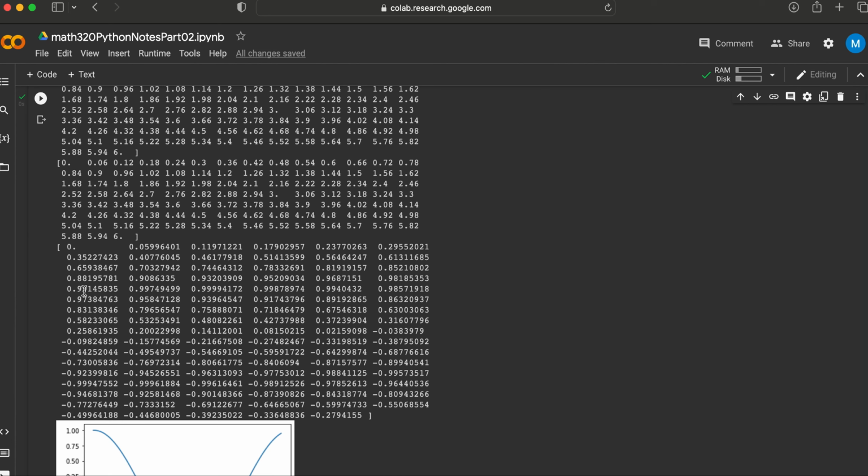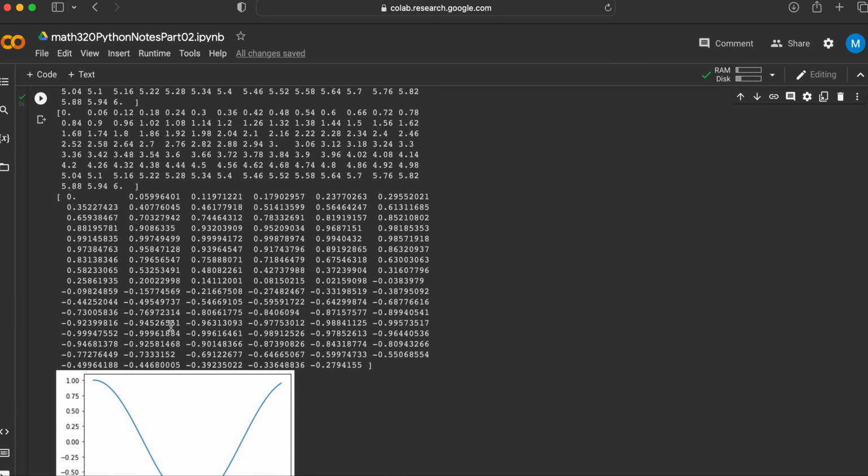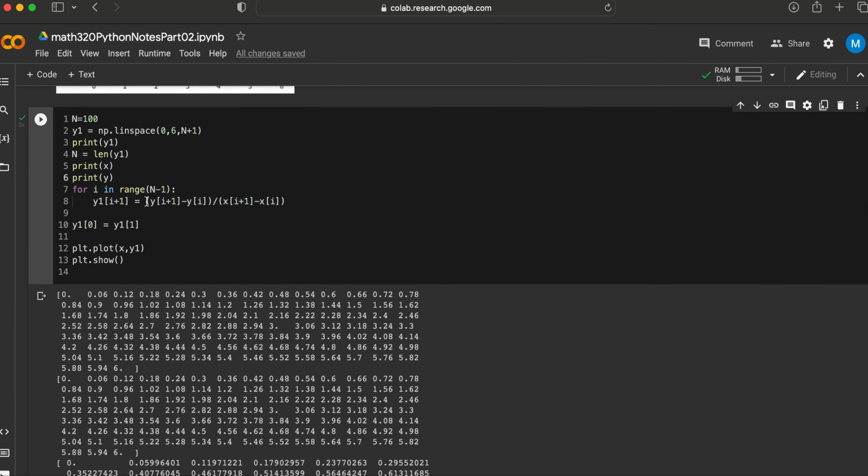So here's y. Remember, that's the sine of the function. So we're going to use the change in y divided by the change in x. So I'm going to look at consecutive y values divided by consecutive x values. Notice I start i at 0, and then I say y of 0 plus 1 minus y of 0. You don't want to go to negative 1, or that would throw an error. And the same thing for the x's.